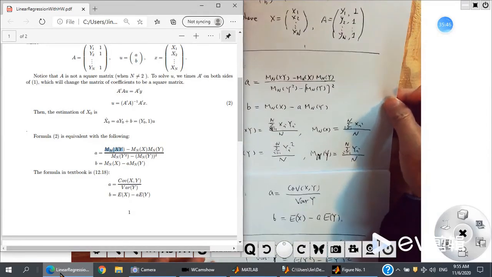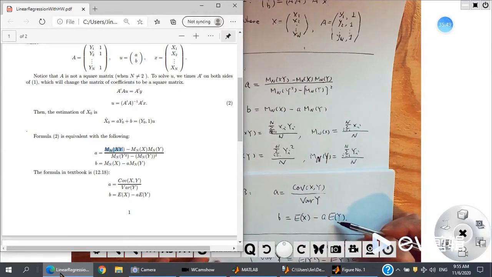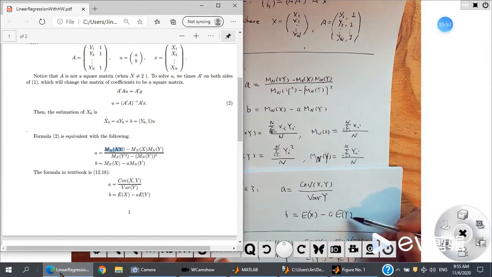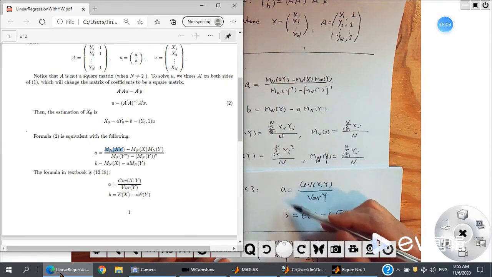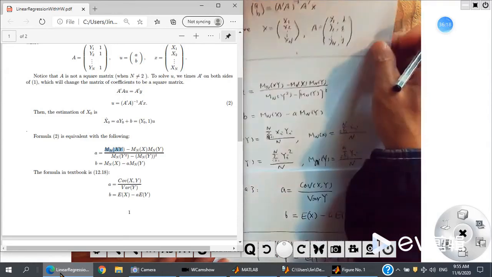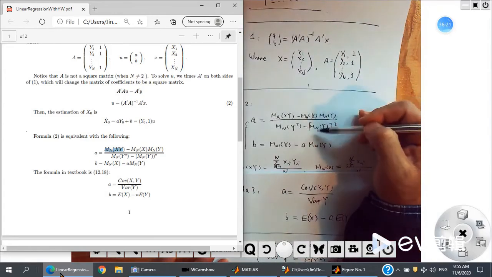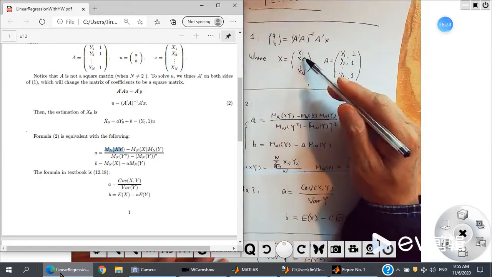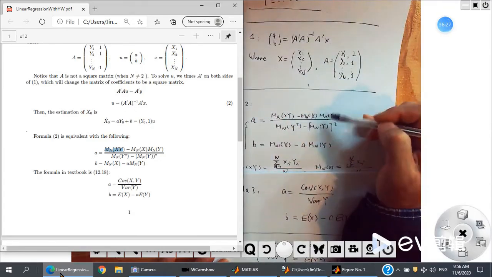But the difference is here. This formula can also be used from the distribution. Like if you already know the density function or the mass function, then you can calculate A and B this way. You do not need the samples. So this one you can calculate without the samples, just from the functions. And this one or this one, you have to start from samples, right? All these values are coming from samples. So if you know the samples, you can do this calculation.